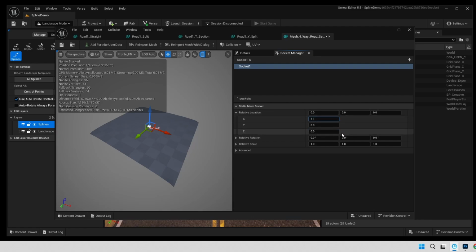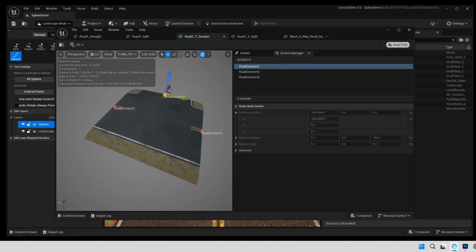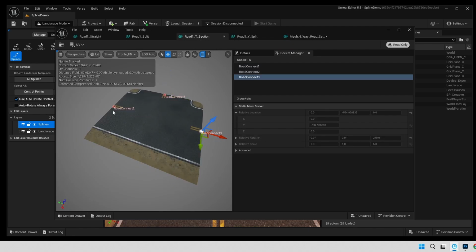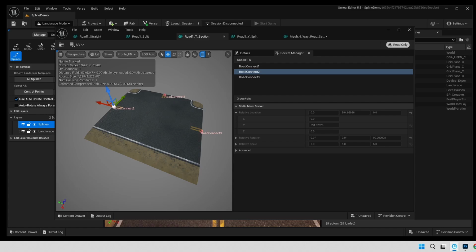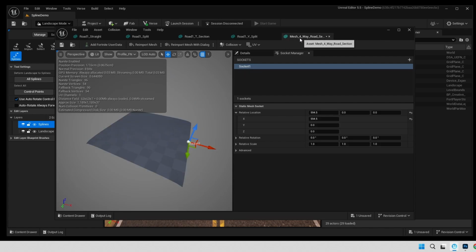We're going to go 1189 divided by 2. And you can see that it goes straight to the right here. And the X, this is important, the X is pointing outwards. All our sockets must be pointing outwards with the X for this to work, okay? You can look at the other ones for examples if you want. You can see how they always have them pointing out like that. So let's go back here, and that will be our first socket.